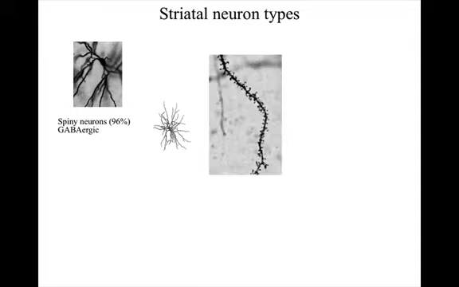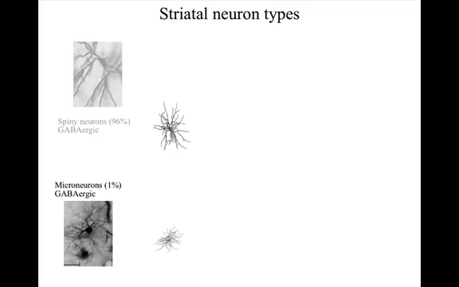This enlargement shows lots of spines extending out from the trunk of one dendrite. And remember that spines probably have the role of allowing changes to the weight of one synapse independent of all the others. Now these neurons only fire in response to strong input. And when they fire, they produce trains of spikes lasting from 100 milliseconds up to 3 seconds, and then they become silent again.